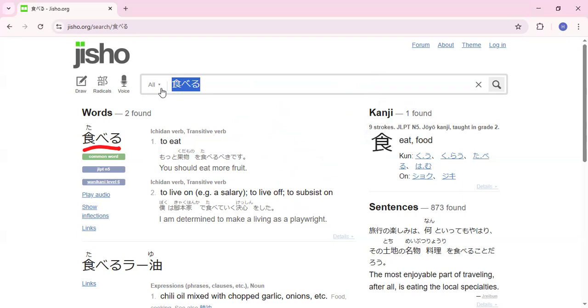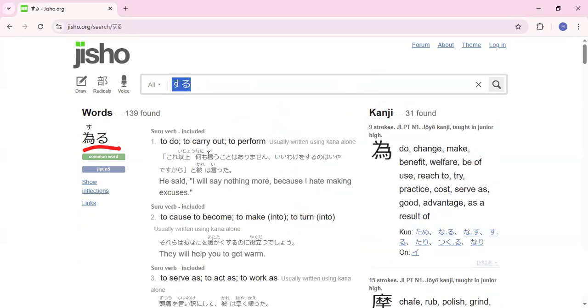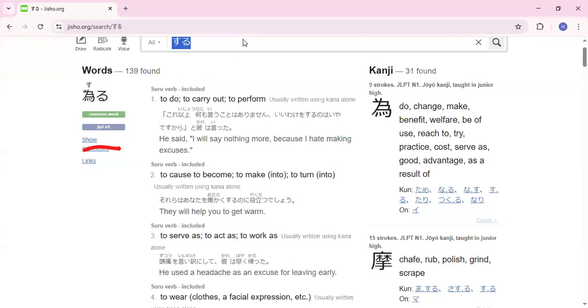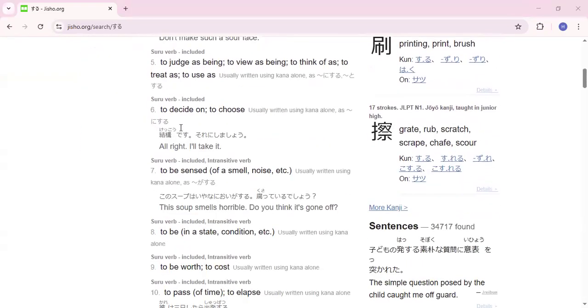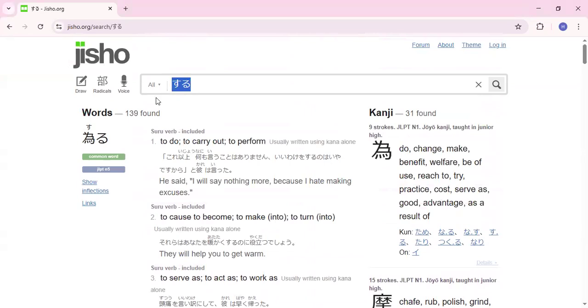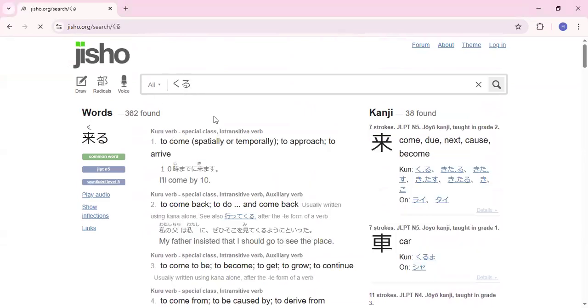So obviously group three are suru and kuru, right? They just say suru verb. Oops, let me clean this up. A suru verb. Suru verb, right? And then kuru, the other verb three, kuru verb, special class, right? It's just a special class. In Japanese, you would also call them the sa verb and the ka verb, or the s verb and k verb, because when they change, they always start with sa or with the s or the k.